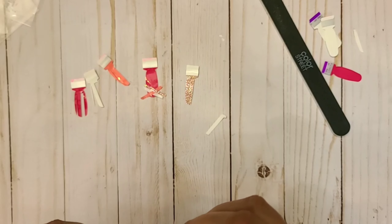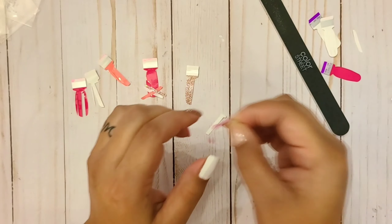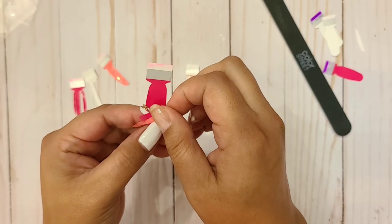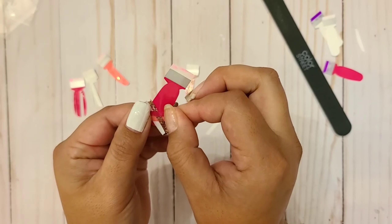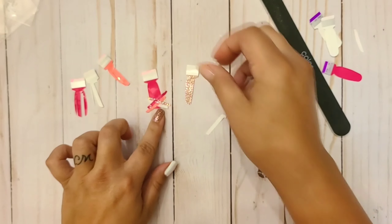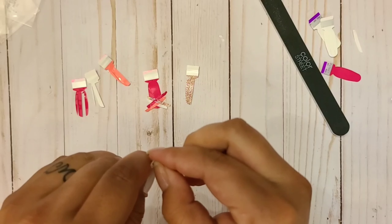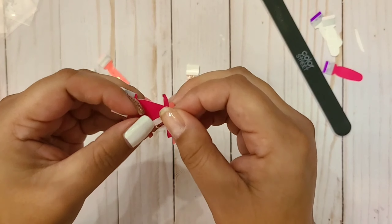I watched a video on YouTube but her nails were really short so she only did like two pieces. I'm trying to peel this — so then you peel it and line it up against it on this side. You can do it with any colors, probably as many as you want. Then I'm going to go back to my first color, which would be white. These were some samples my friend gave me — I have to check if they're in stock, but there are definitely colors that match these ones.